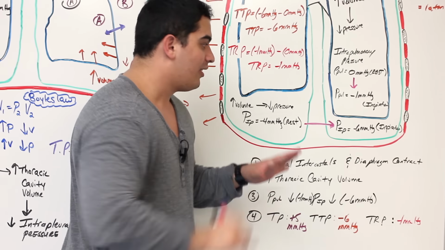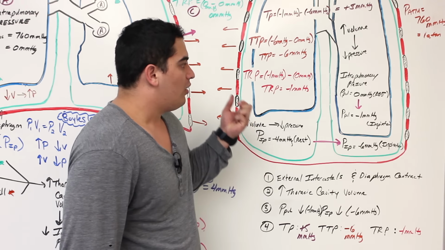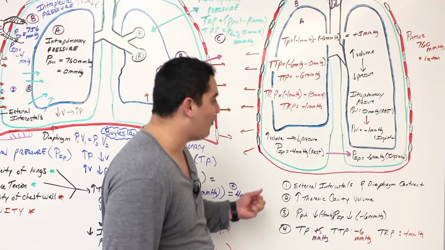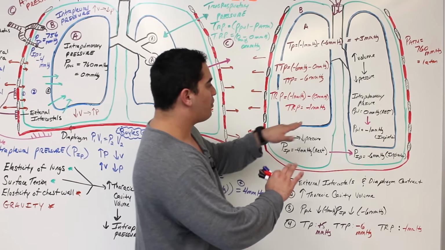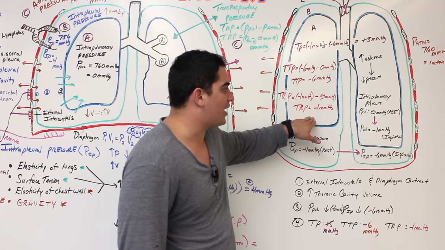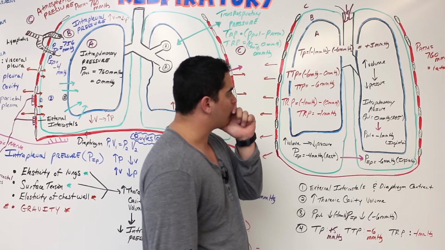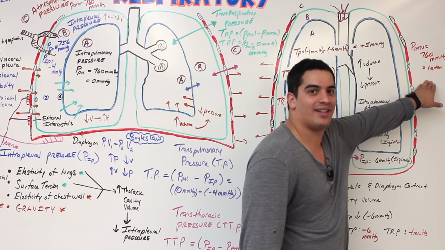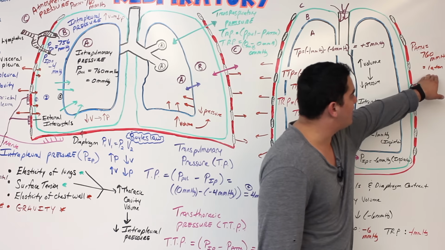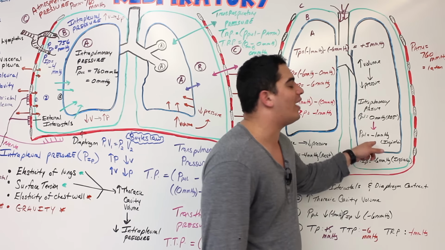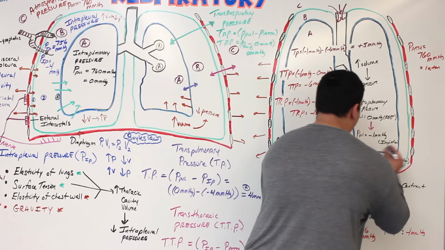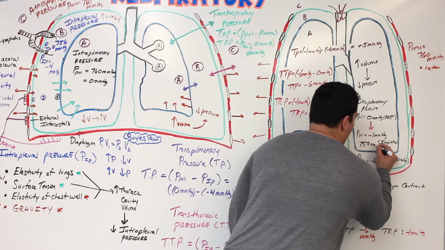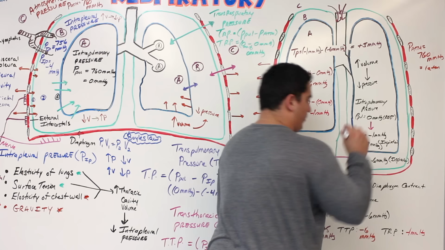Now, we have to figure out, okay, all this is good and well, but does our lungs stay like this? No. This is basically doing what? Think about this. What's the pressure inside of the alveoli? What's the pressure inside of there? Okay, it was -1. -1 in comparison to what? -1 in comparison to the atmosphere. So in other words, we could say this is 760, and what is another way that I could write this, guys? 759, right? I could technically write this as 759 if I wanted to.